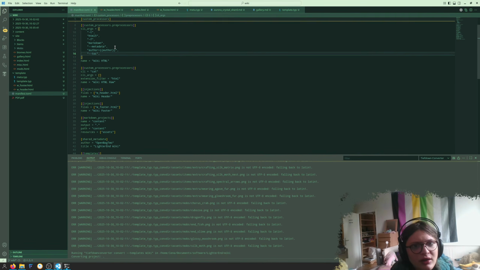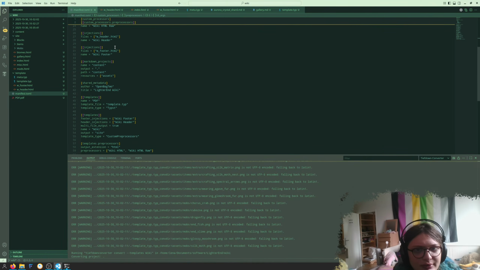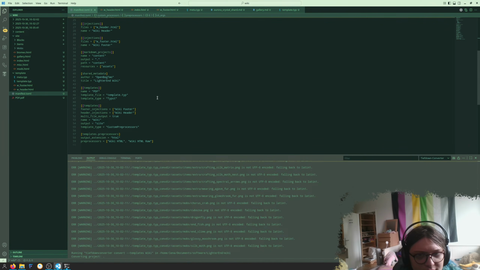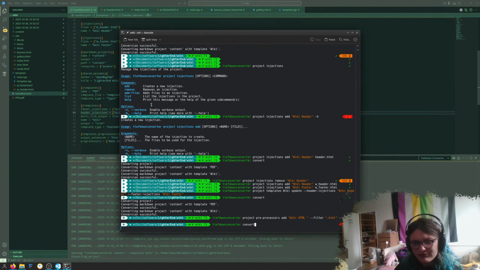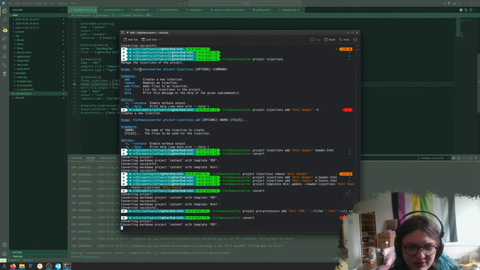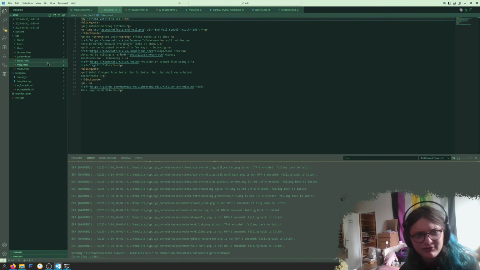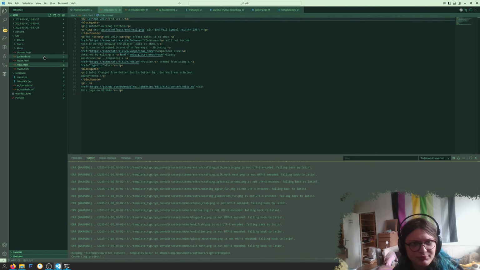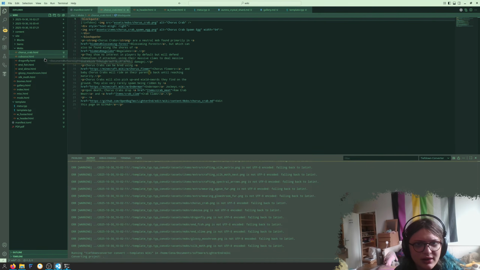Wiki HTML, wiki header, wiki footer, wiki HTML raw, footer injections, wiki footer, wiki header. I may have not done this correctly. In the code, I may have programmed some BS.